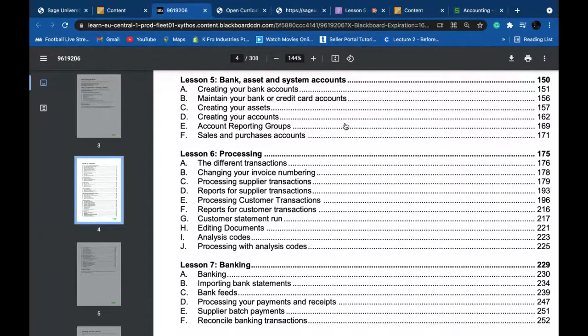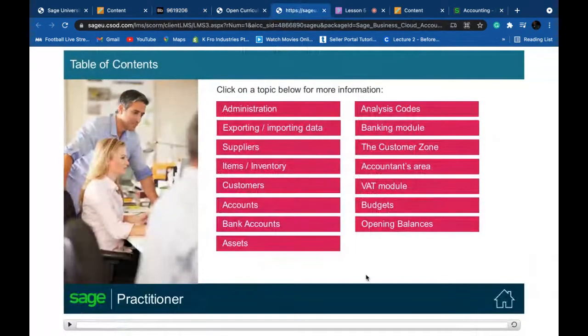That's the breakdown of what that lesson is all about. Now you go back and look for those related topics. And here we see bank accounts, we see assets, and we see accounts. That's how you can then begin to progress with your module.